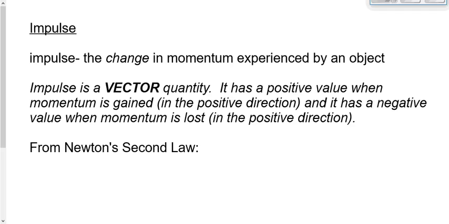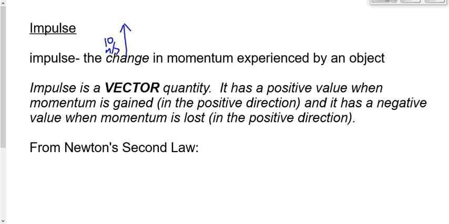Impulse, just like momentum, is a vector quantity, but the direction of it is a little bit harder to deal with than momentum is. You remember that momentum is to the north if the velocity is to the north, or momentum is to the west if the velocity is to the west. But impulse is trickier. If we have a momentum that's to the north, let's say this object is moving at 10 meters per second to the north, its momentum will clearly be to the north.